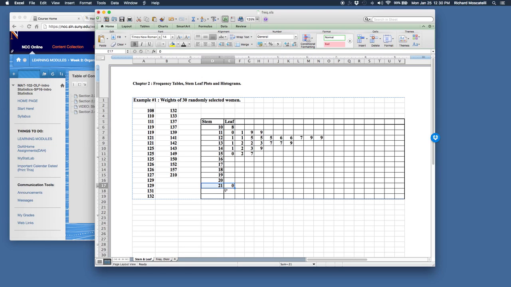Again, whose ultimate decision is that? Well, that would be the person in charge of the project. So if you were the statistician in charge, you'd have to make a decision on what you're going to do with this person. Some statisticians say, leave that person in. That's the data value. Other statisticians would assume that someone far away was a mistake, and they'd pop them somewhere in the middle, because as you can see, most people are in the 120s and 130s here.